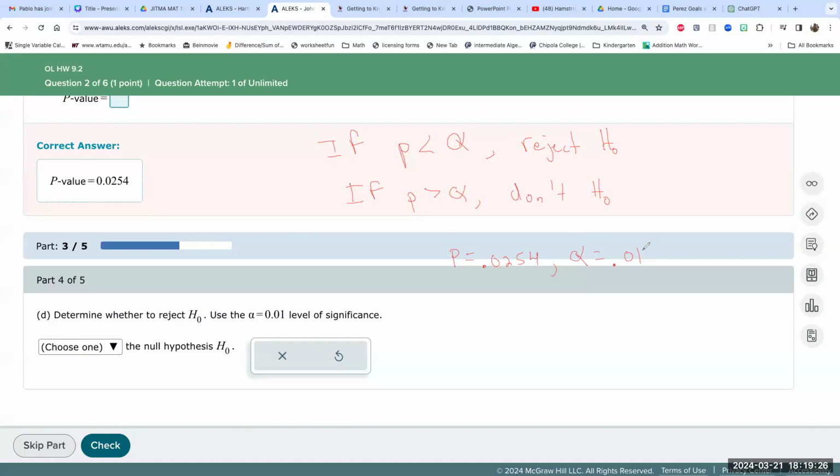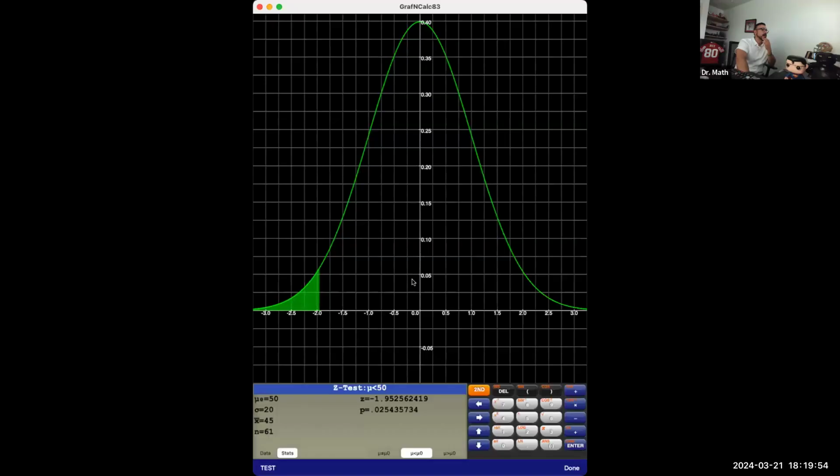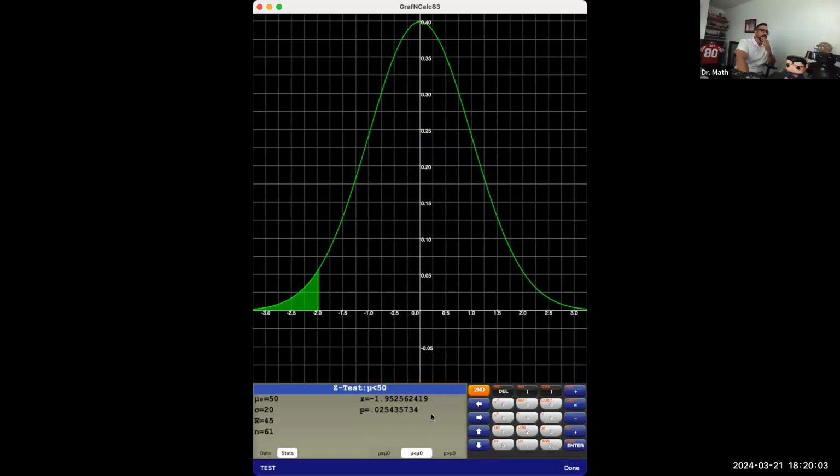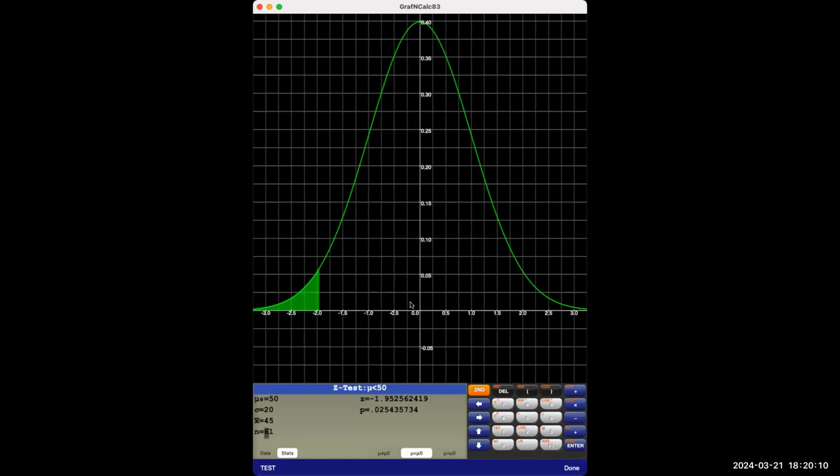John, I have a question. I have an answer, thank you. Where did you get the p-value? Isn't the p-value the same as what we got with our statistic z? We have the z value minus 1.95 and then p-value 0.050. It's not the same? Let me go to our calculator and let's see. Let me share my calculator with you. So our calculator was 0.0254. This one right here. It's really small. I don't know if you could see that. 0.0254. I don't know why I get a different value.